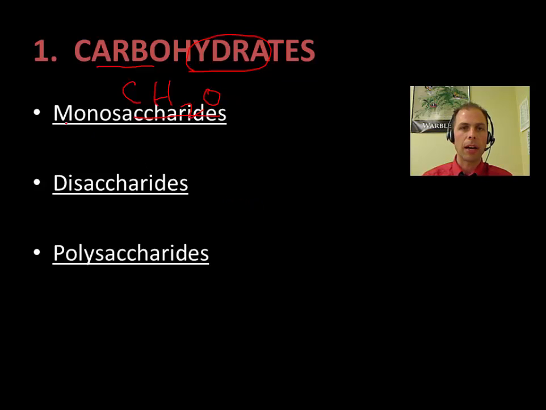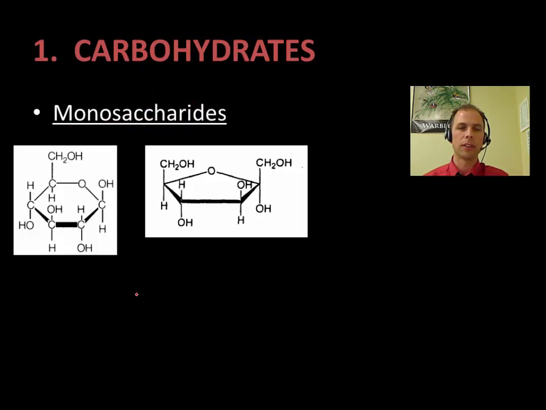Well, we'll classify our carbohydrates really based on size. Whether we have a mono, or single, sugar unit, that saccharose root referring to sugar or sweet, or whether we have di, or 2 sugar units, again saccharose, or whether we have many, or polysaccharides, it's simply a size classification that we'll look at for our carbohydrates. In the first case, you see how we have single ring structures, single as in one, like a monosaccharide. In these cases, you have single ring structures that actually can exist in a linear form, where they are just a chain of carbons, but they can, in solution, form ring structures.